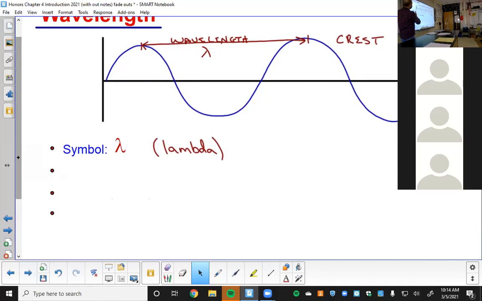There's other things we could label on the diagram, but they're not really important to us. We can talk about the amplitude, how high and low it goes above and below the baseline here. We talk about the nodes from one intersection with the baseline to another. But a wavelength is crest to crest. It could be trough to trough. That would be the same distance. Sometimes I like to draw it just with a full crest and a full trough because that gives you a nice balance of both and gives you a sense of completion.